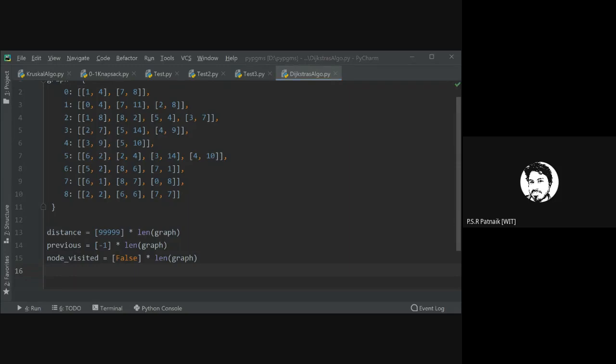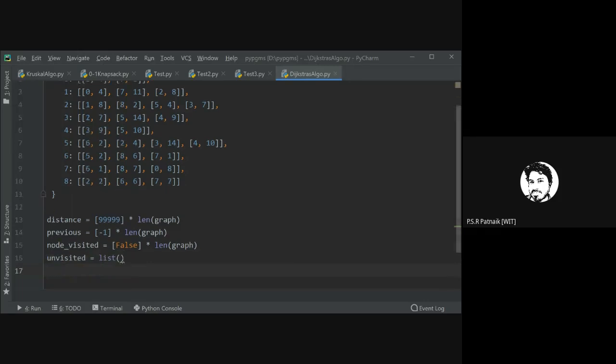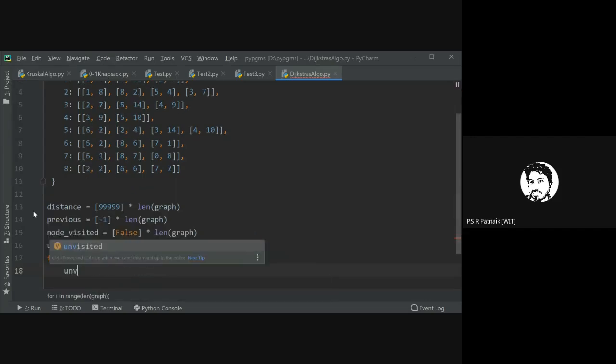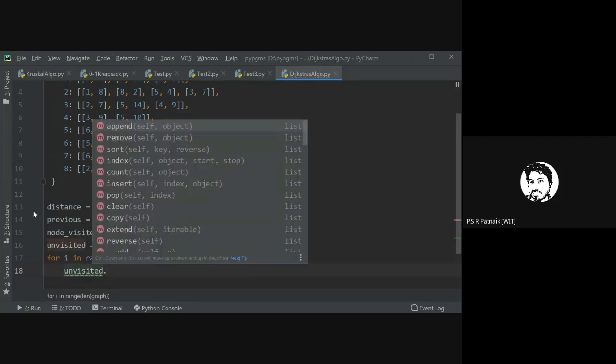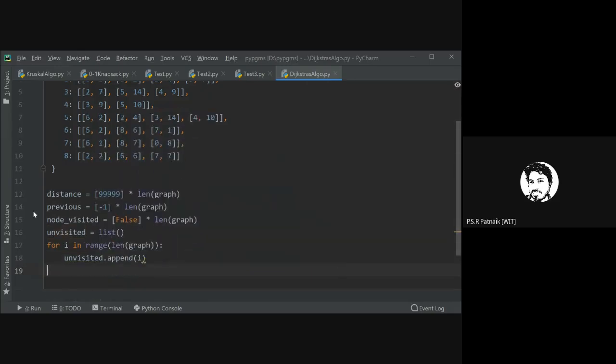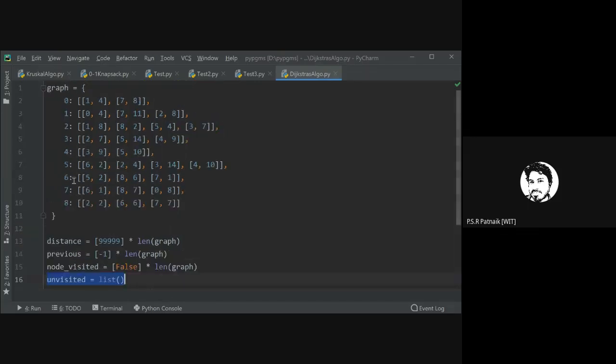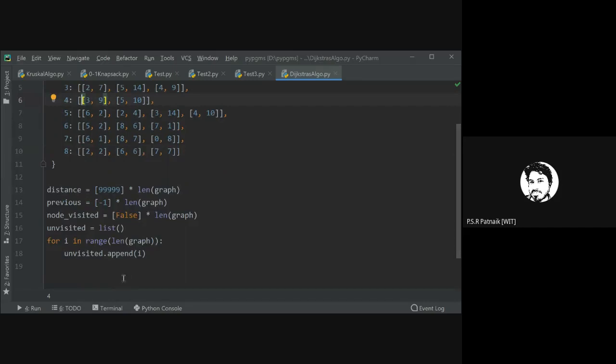Now what else we'll do is we will also maintain some list called unvisited. And we will just initialize this list with all the vertices which I have. So for that, I'll write a for loop for i in range length of graph, unvisited dot append i. Okay, so now I will start exploring one by one from this unvisited. I'll take the first node of this unvisited, go to the graph, explore all its neighbors, I'll move to the second one, and that's how I will keep going.